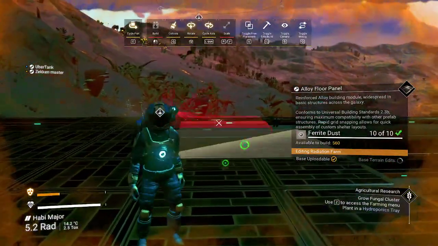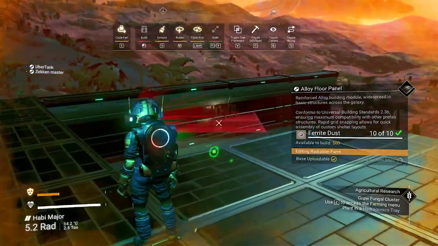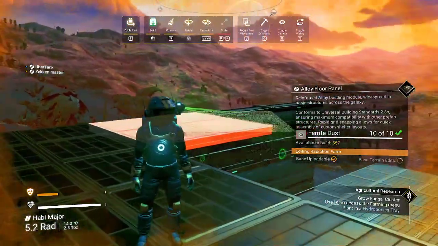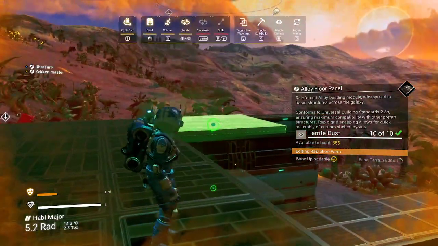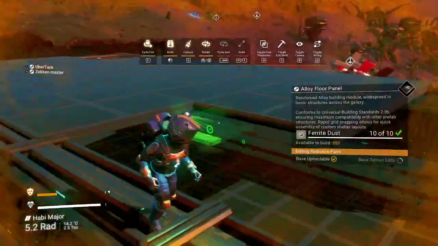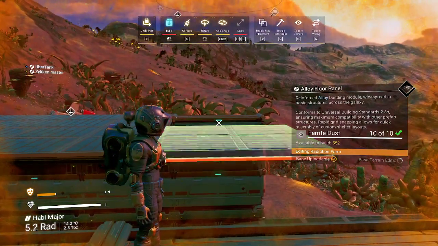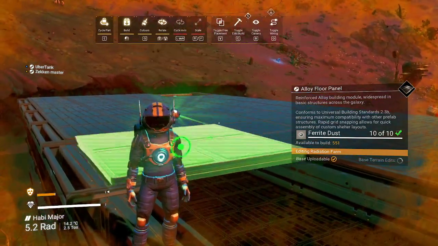Roof. Let me make the roof, damn it. One day I'll have enough inventory space to bring the glass. It was glass roof. Come on.